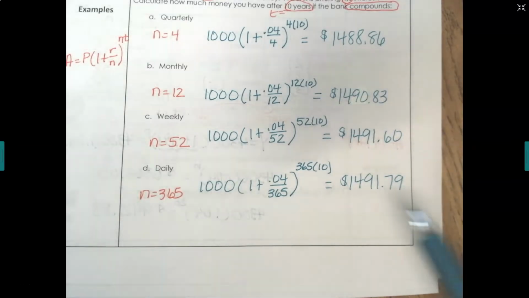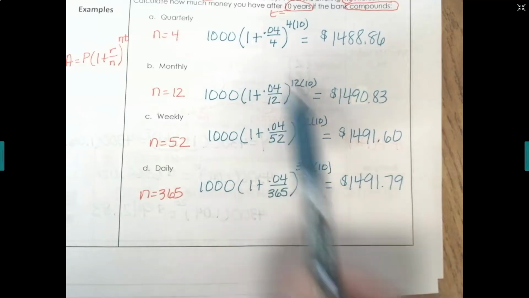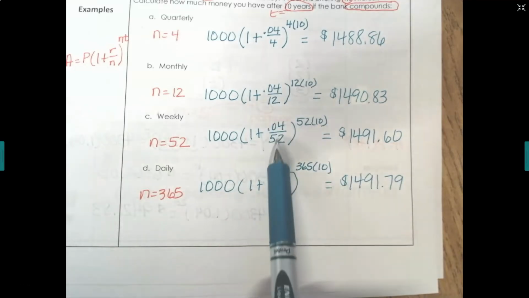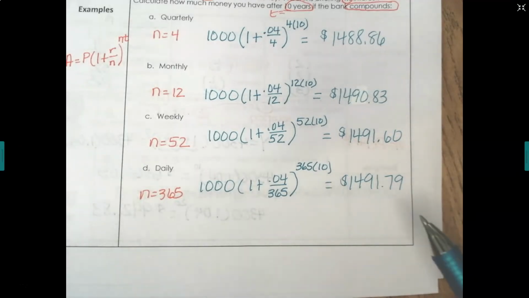And the reason why is when they pay interest more often, they're paying interest on a smaller amount. And then you've got some division going on in your formula also. So the more times you're getting paid, you're getting a bigger divisor, which is making for a smaller number. Even though the exponent is big, it's still on a pretty small number. So it didn't make a big difference in the overall payout.